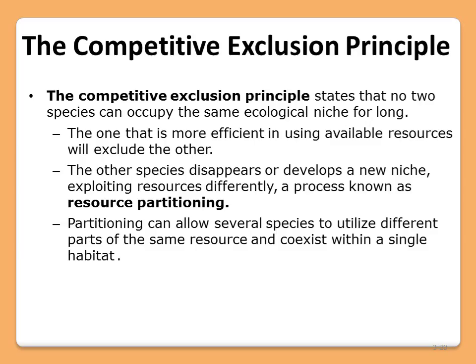So if an animal is living in a certain area with another animal that's pretty similar, let's say we're going to cover next the warbler, let's say two different types of warblers, and they both like to live in the top part of the tree because it's safe there, and they like to eat the same types of seeds out of the tree. One of them is going to be better at getting the seeds, and the other one is eventually going to either die or say, I have to move to a different tree or a different part of the tree somewhere else so I can get food because I'm not getting food here. So one of them is usually going to exclude the other and move to a different place where they can get the resources they need.